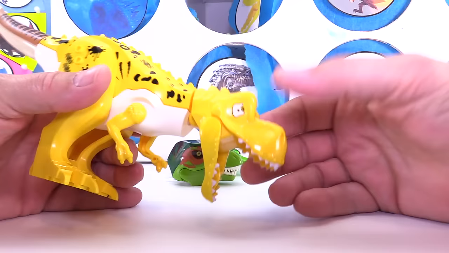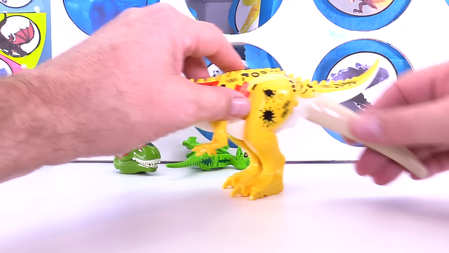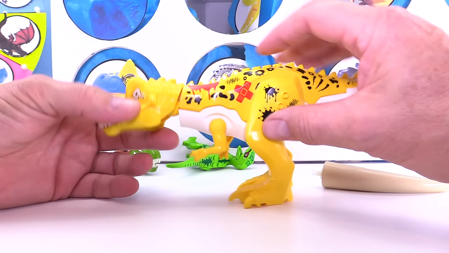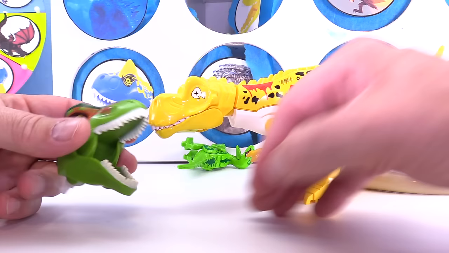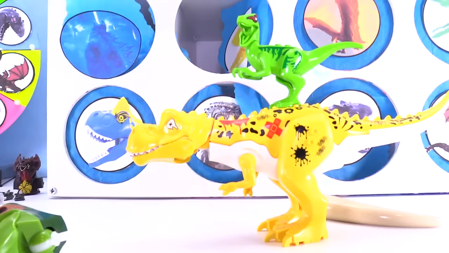These are knockoffs, obviously. Not from Lego, but they're pretty dang close. You got some cool stuff on them. You got some cool little extras that you don't see on Lego stuff, like band-aids and blood, stuff like that. And then you have extra Lego head. And look, we have a little baby raptor. It's a baby raptor. He could stand on top of him, I think. There he goes. Sweet. Nice. Let's go this way.